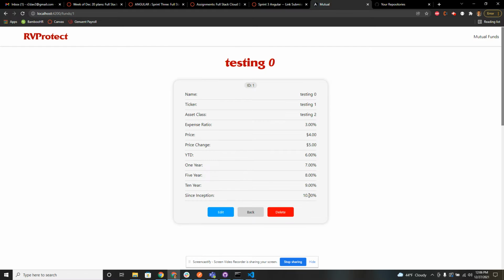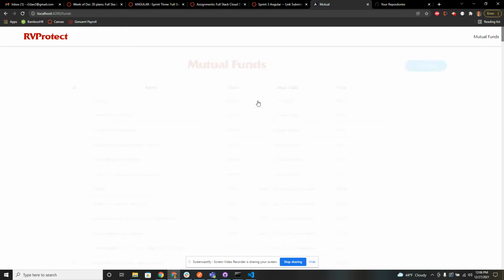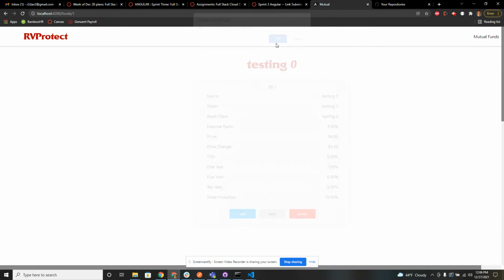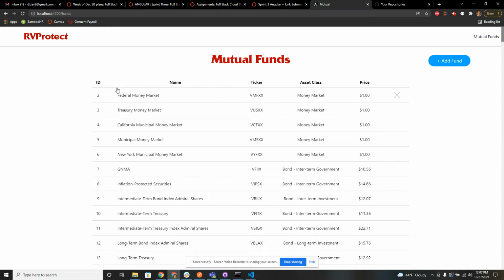You'll notice numbers also get formatted in a way that is acceptable and not something that's going to break the way we want it to be formatted. We can also delete it from here, but let me just show the change reflected here so you can see. We can delete it from here as well if we want to. And just a little confirm box. And that deleted it. You can't see it anymore. That was ID 1. It's gone.